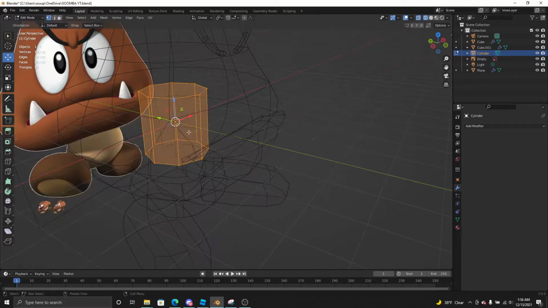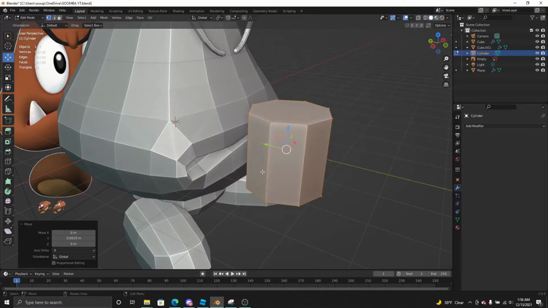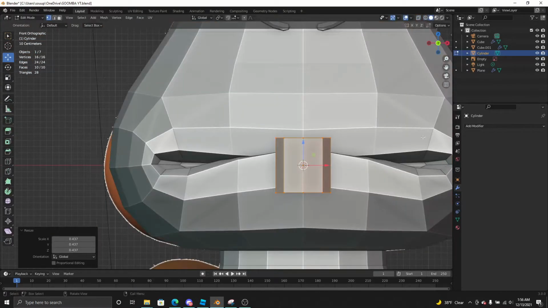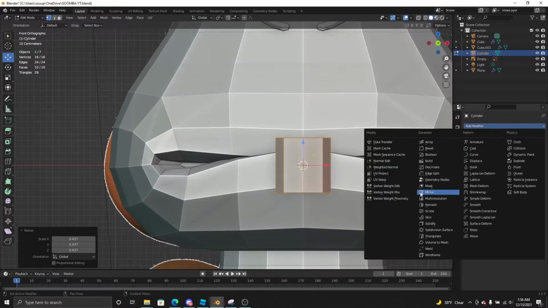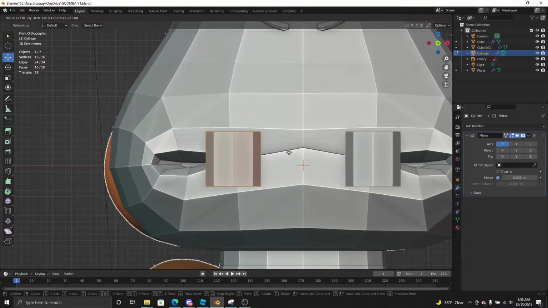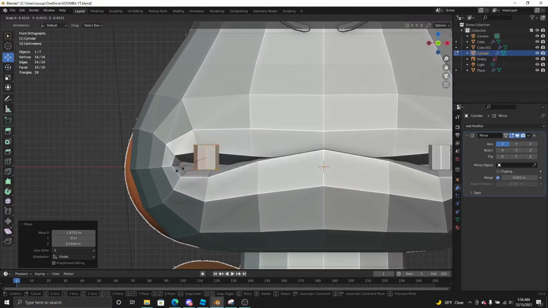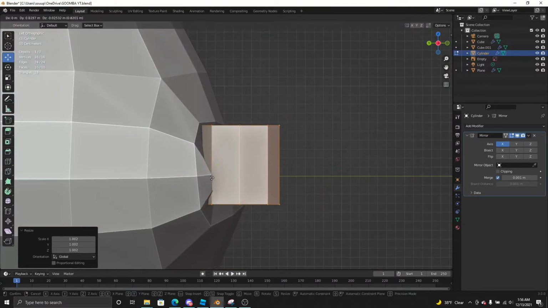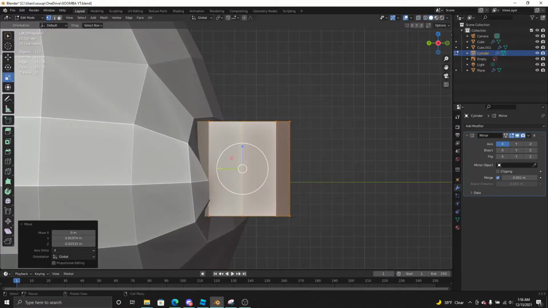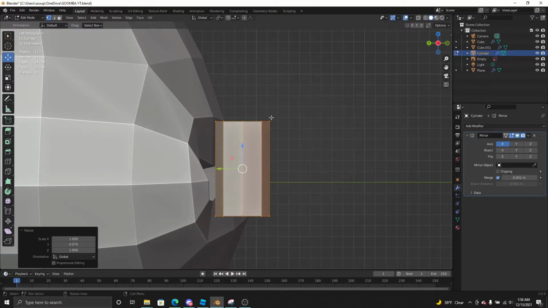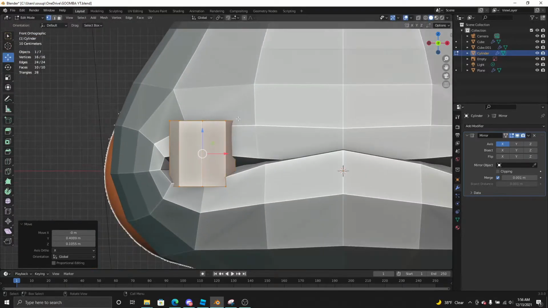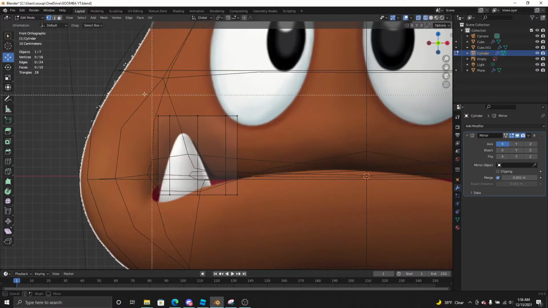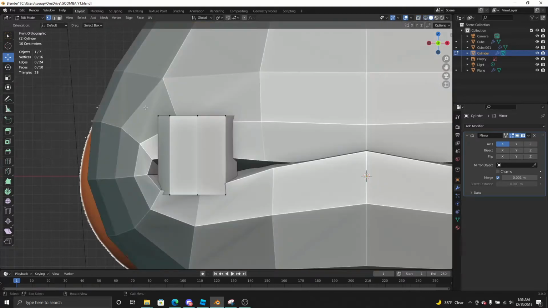Once we have that, we're gonna get our mesh. Do the mirror. Mirror. There we go. Now we're gonna scale this inwards. And we're going to, if my thing works with me.